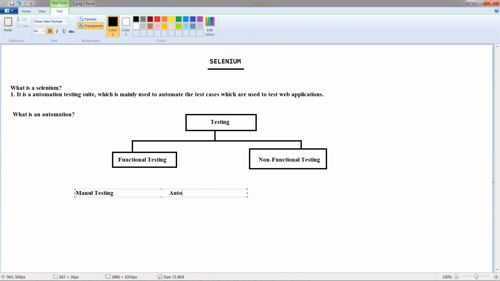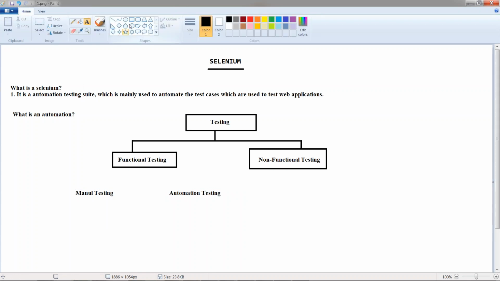Okay, in manual testing, what does a test engineer do? Simply, the test engineer tests the test cases on the application. If a tester manually tests the product or an application, then it is called manual testing.